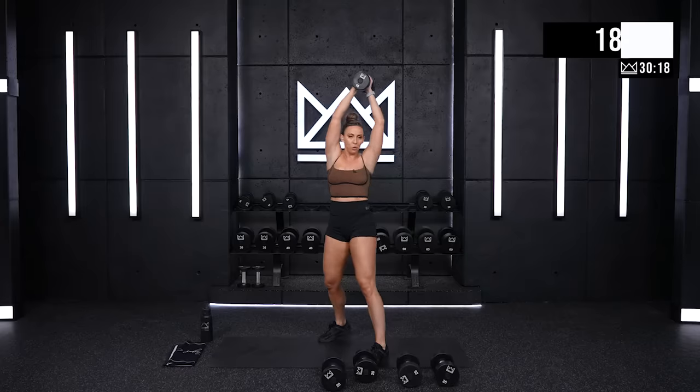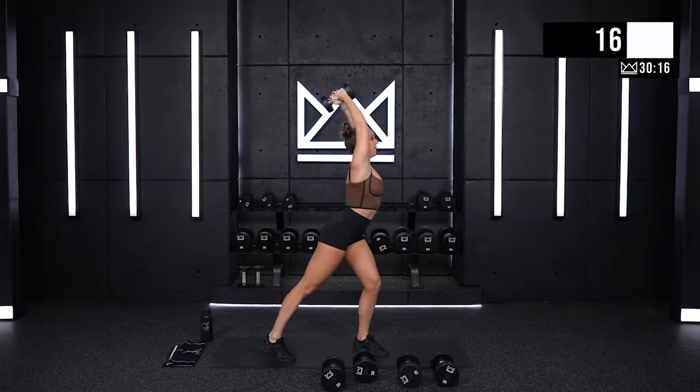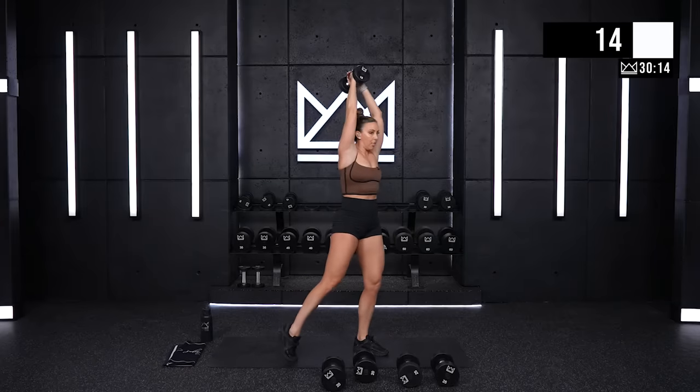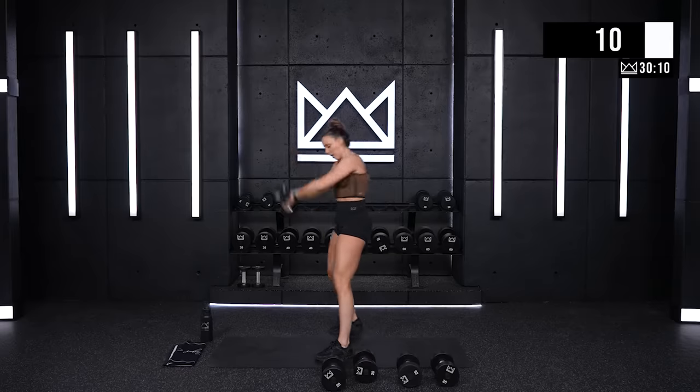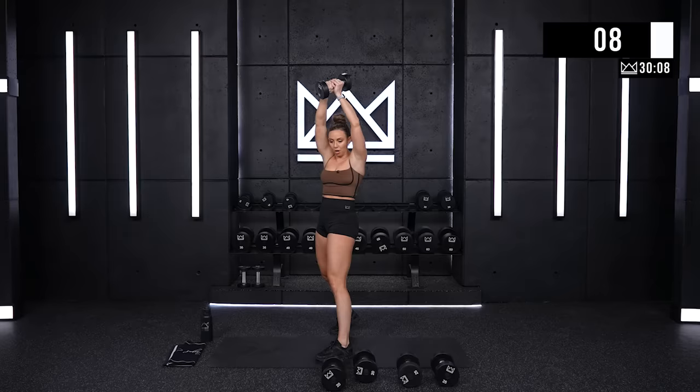Great work. At the top, your core should not be extended, okay? Should be stacked and controlled. So you're stopping the rotation here. Core's turned on.